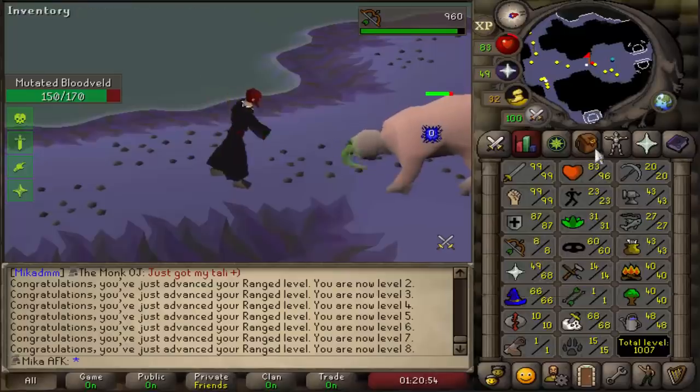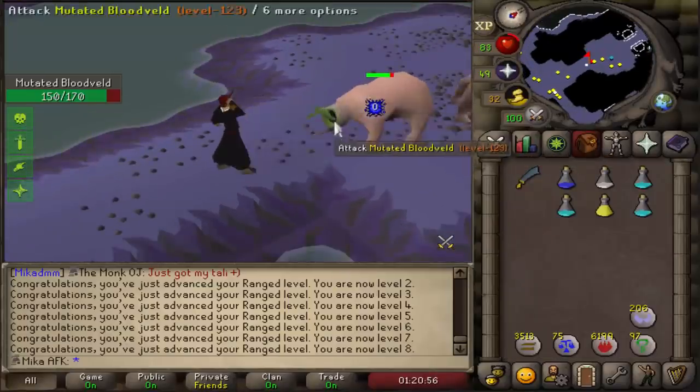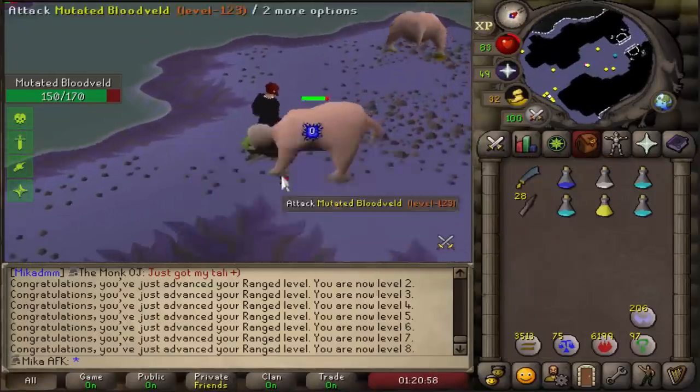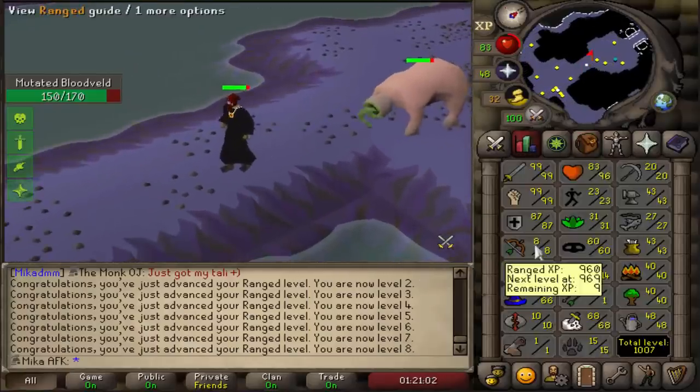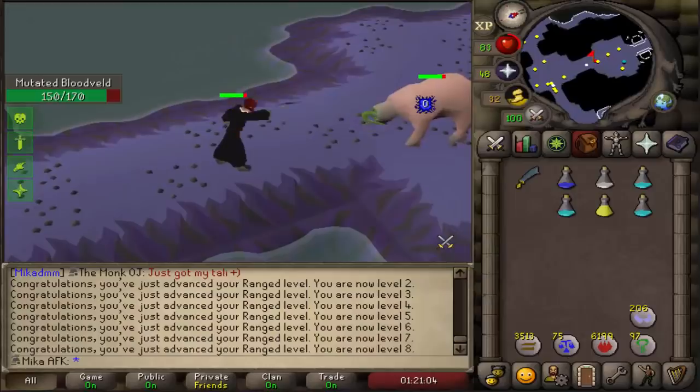Meanwhile, oh, 8 range, baby. Holy moly, I'm shooting this like crazy. Alright, yo, but hey, I'm getting these levels. Once we're a bit higher, we should melt them.